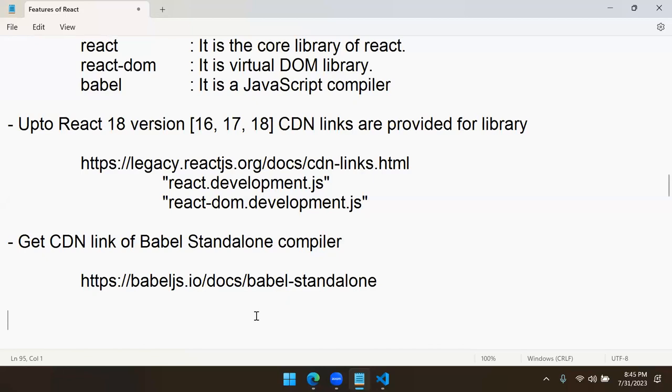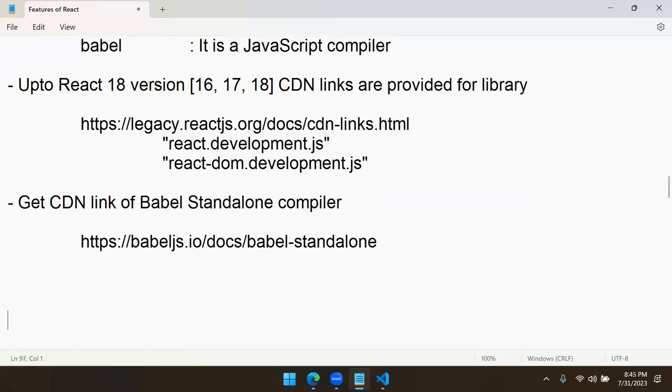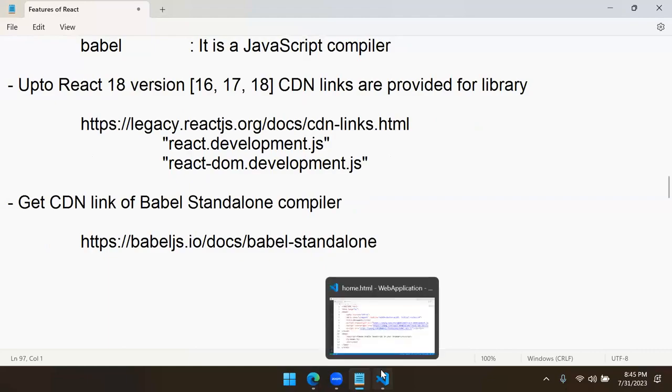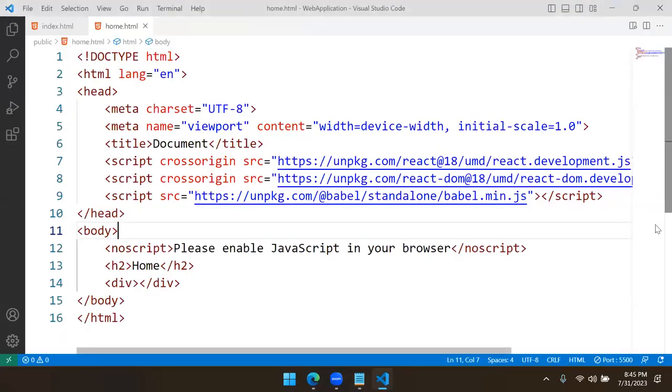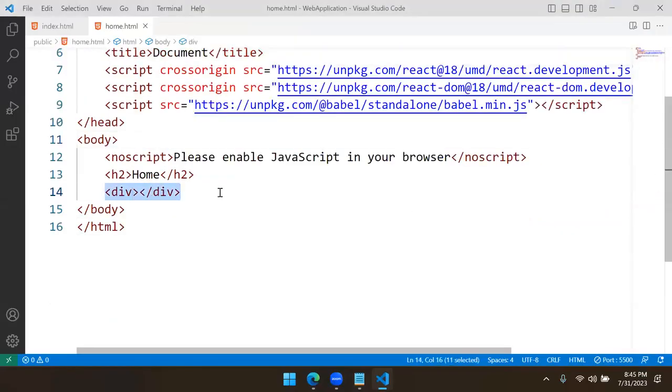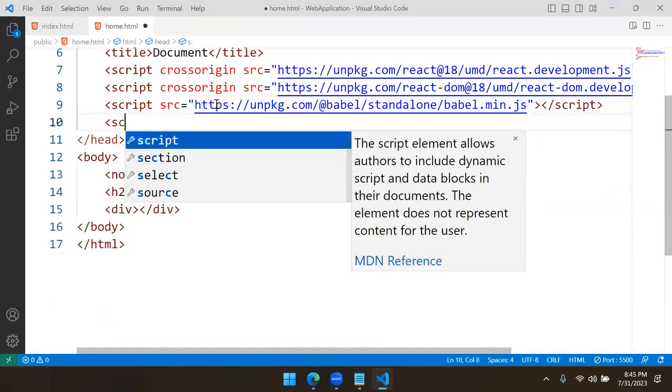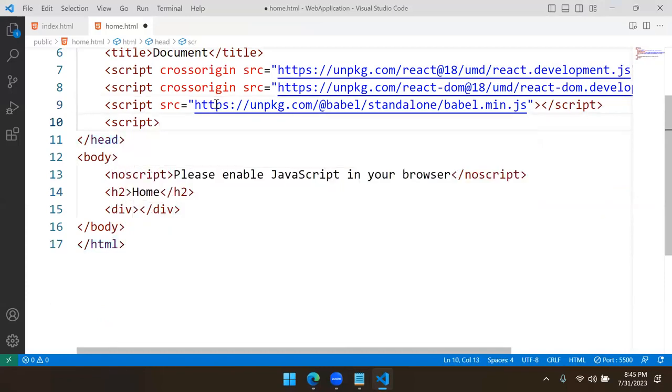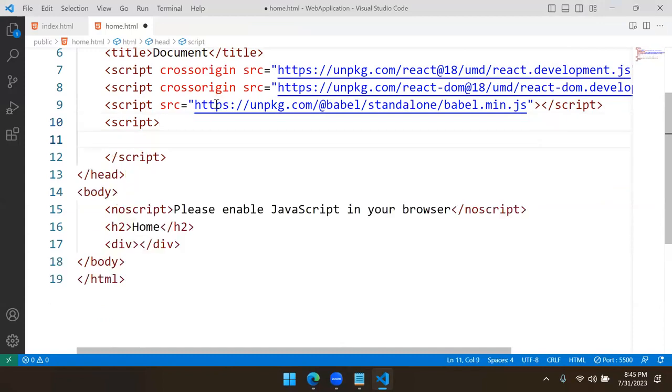Now observe carefully here. Now what I want is for React to take control over this div and put some message inside the div as welcome to React. Then we have to write a script in this page. And a very important point here: this script is not ordinary JavaScript.